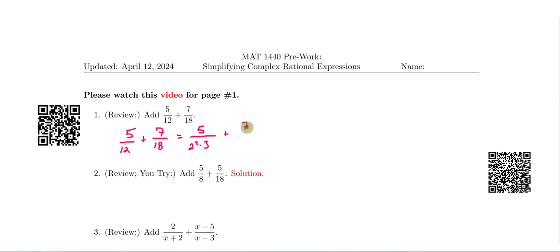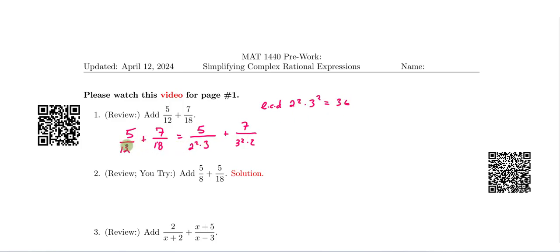And if I were to rewrite the value 18 as a product of prime factors, that would be 3 squared times 2. And so here we can identify that the least common denominator would be 2 squared times 3, because I need all the factors of this fraction, and then I also need all of the factors in this fraction. Well, this fraction has a 2, but I've already got 2 squared, so I've already got that covered. And it needs a 3 squared, but I've already got one 3, and so we just need one more factor of 3. So our LCD would be 36 here.